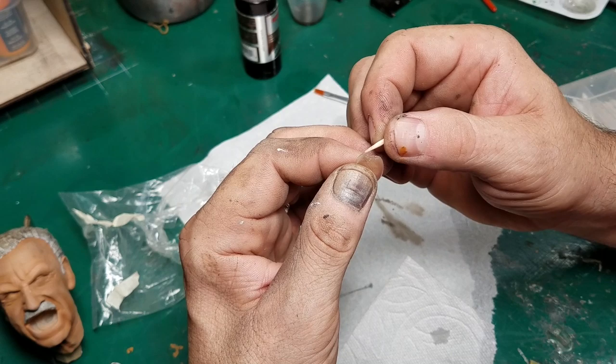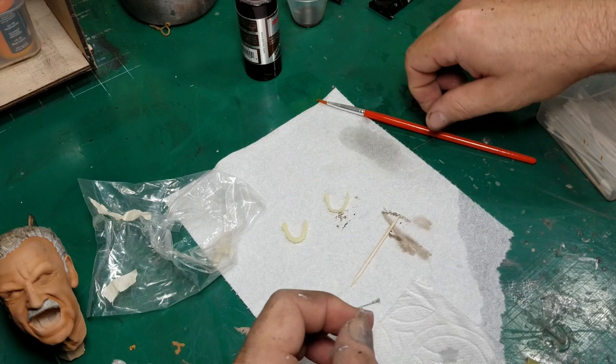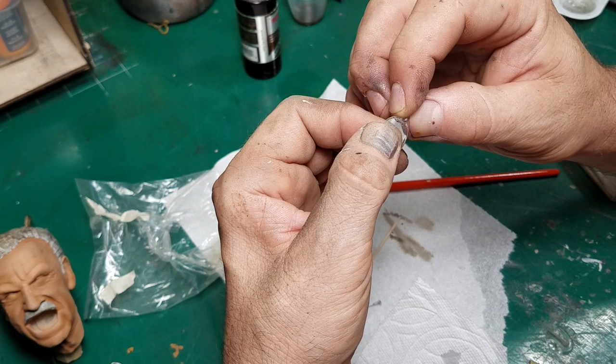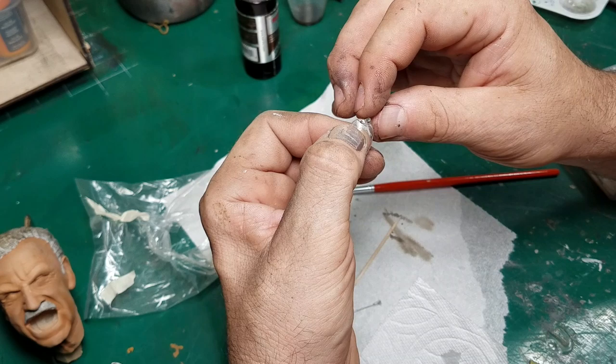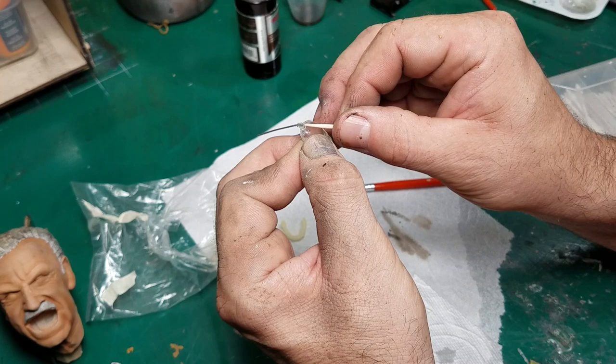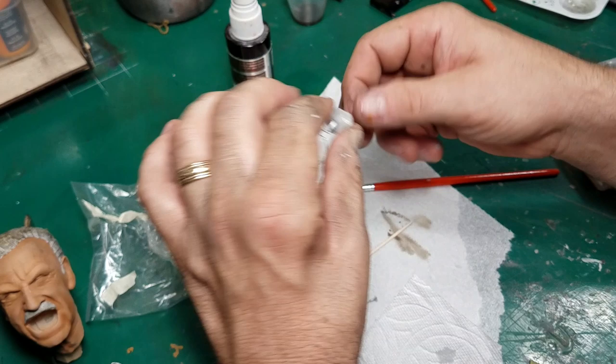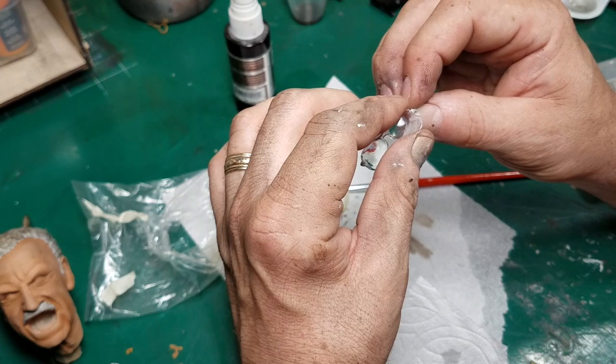Got the other leg of Hulk glued on, and he's drying, and the pants are on. It looks really good. Okay, so I think this is the side right here. All I'll do is once this dries solid, I'll sand that as best as I can. Hopefully it doesn't look like complete crap. Same with this side.